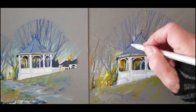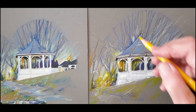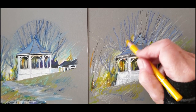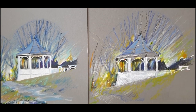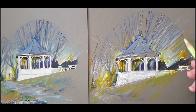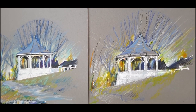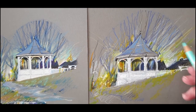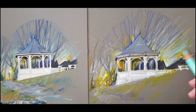Think that will do. And that was two. That was not quite right, but that's all right now. Just extend that a little bit. Some turquoise. Just a little more. Oh, that's better. Just a little more turquoise.